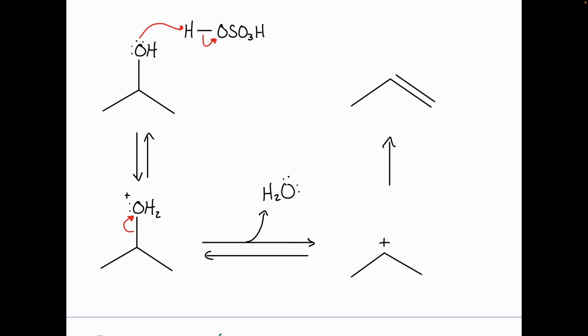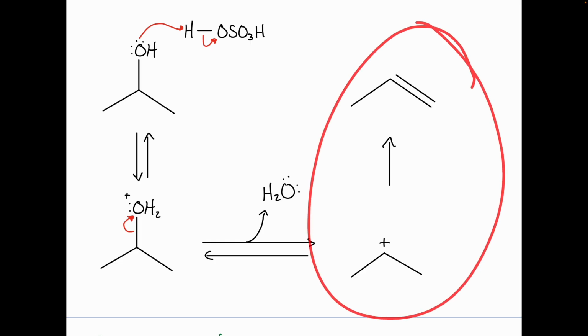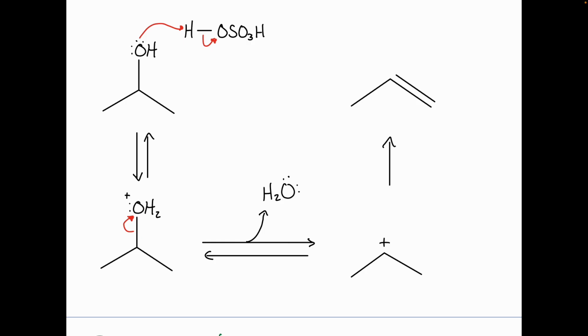I want everybody to take a second and try to figure out what we need to do in order to create our alkene product. I want you to think specifically about what bonds need to be formed and what bonds need to be broken in this next step in order for this reaction to occur. And the bonds broken part is the tricky part. I want you to look carefully at this step in our mechanism. Maybe think about implied hydrogens and figure out what bond needs to be broken. What new bonds need to be formed, what old bonds need to be broken. Take a second and see if we can't figure that out.